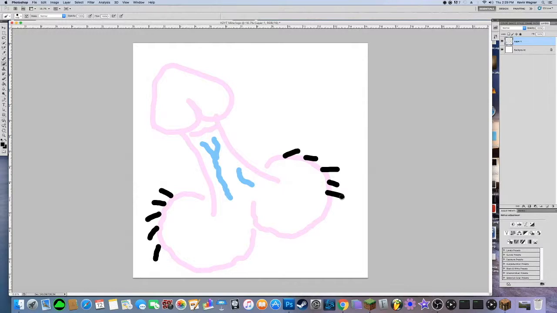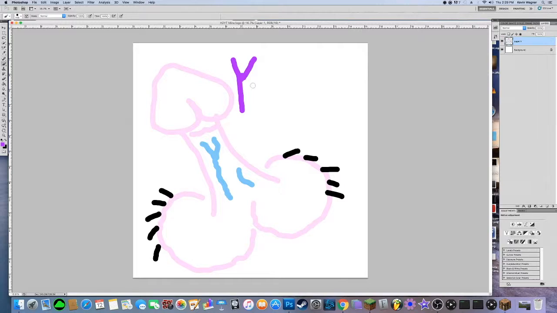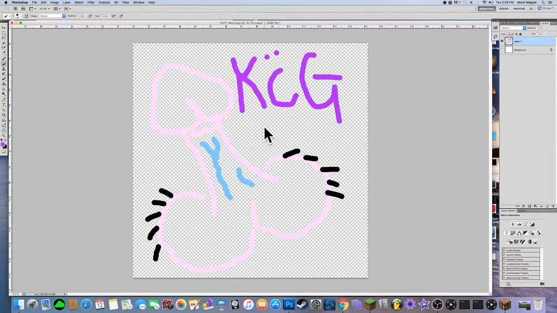Now we gotta incorporate the name. Let's do a purple. Purple's a beautiful color. Here we go. K. C. G. There we go. Put little eyes like this is a smiley face, but he's actually yelling because he's so hyped about the channel. Alright, now we gotta get rid of the background. See? Now I know that's a little sore on the eyes, but it'll come in handy. Alright, I just gotta save this real quick.